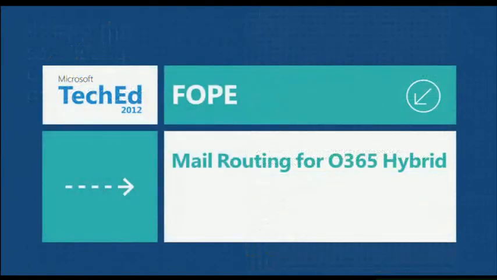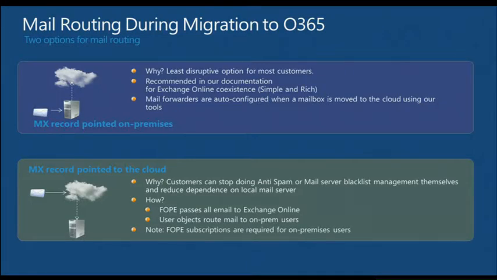Right. So let's put all these things into action and look at mail routing and how we might set up mail routing with Office 365 and Exchange on premises. Now, there's two options here. We've got one option, which is the recommended option for where we point our MX record. Our MX record generally, during a migration, will continue to point where it has previously pointed. So where we've had your MX record pointing on premises to the servers that you've been running mail system from, generally, we say leave that there. You know, why change something that's working as you're going into a migration? Leave it where it is until we come towards the end.